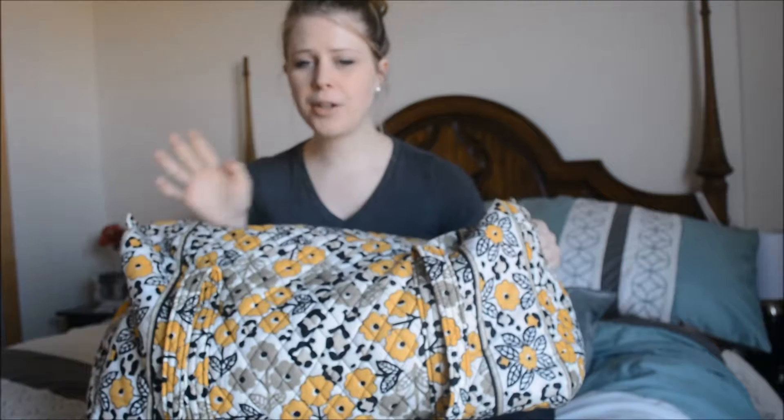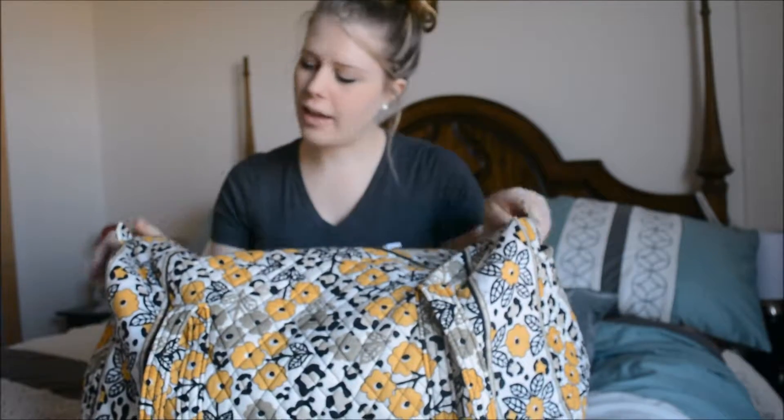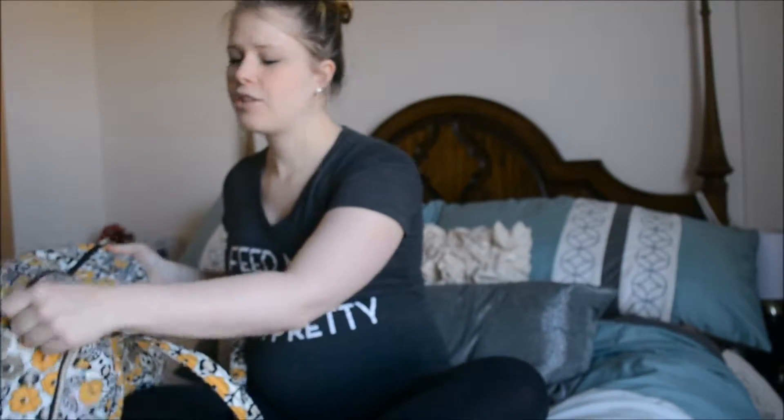So first off, I am just using a duffel bag that I already have. I know some people go out of their way and buy a new special bag, which I don't think is necessary. If you already have something, just use it. You don't need to buy everything new. This shouldn't be a long-term thing, and you're not going on some fancy trip or anything like that. You're going to the hospital.